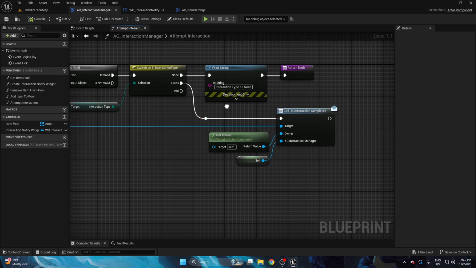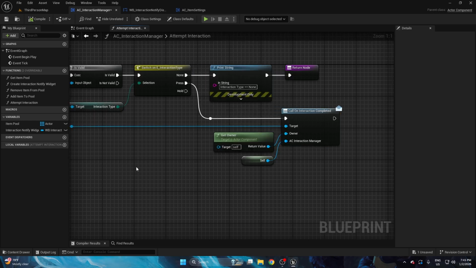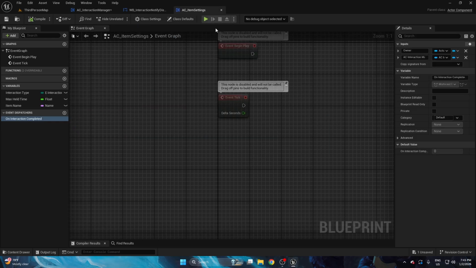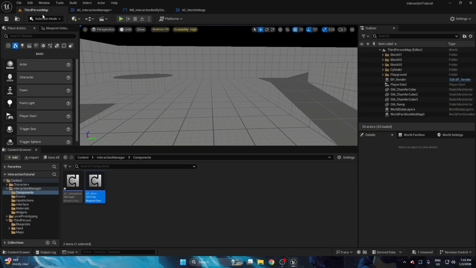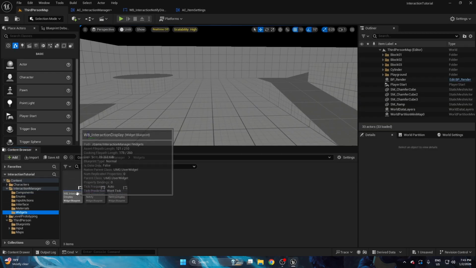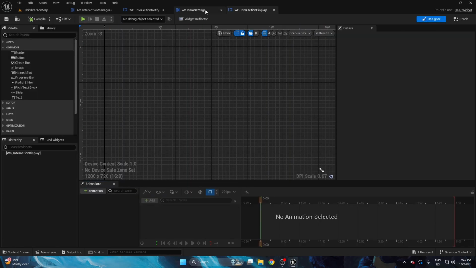Now, if this is a hold interaction, then we'll need to update our held progress and then complete the event. So to get that, we'll need to access our interaction display widget, which I'm thinking, right, so we'll need to access that from the item settings. And that will be this widget here, interaction display.